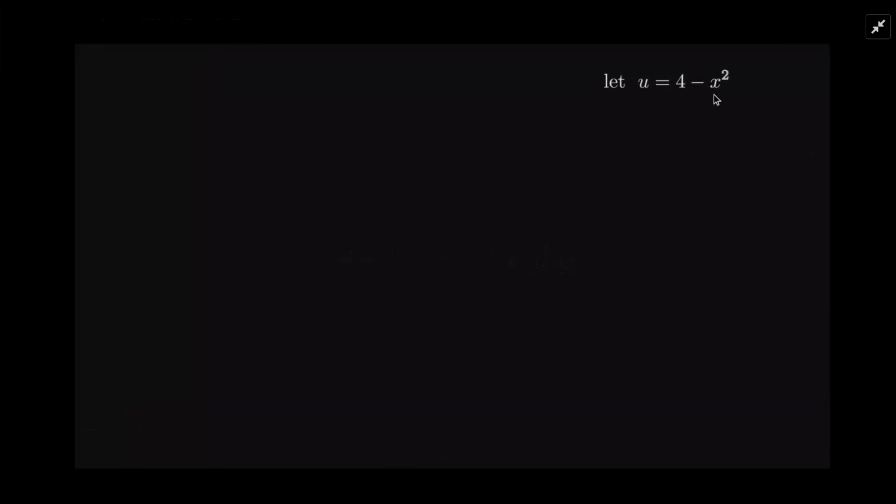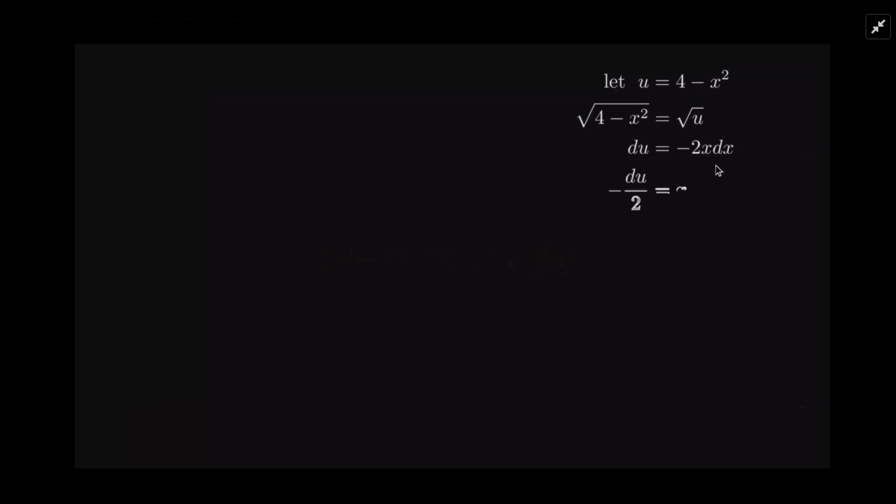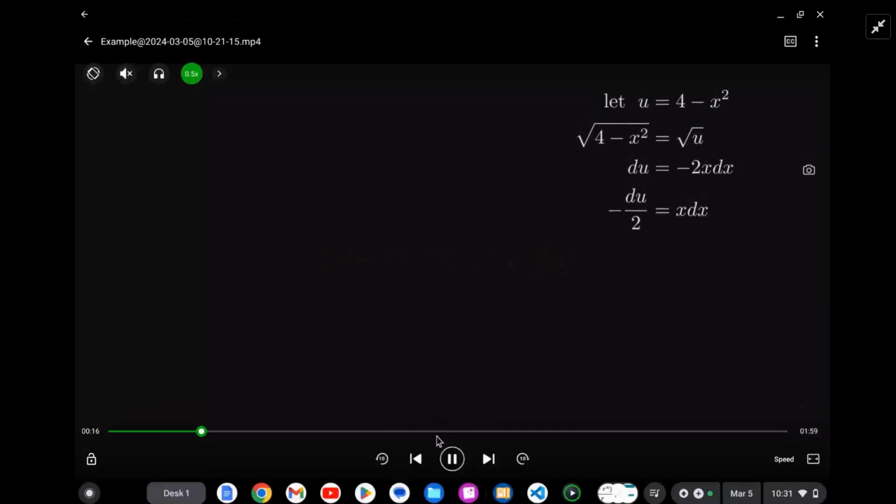So we have u here, and then that's our denominator, right? So the denominator now can be called square root of u. We want to differentiate u now to get an expression for dx. And actually, we're going to use x dx, and we'll see why that is here. I want an expression for x dx, okay?